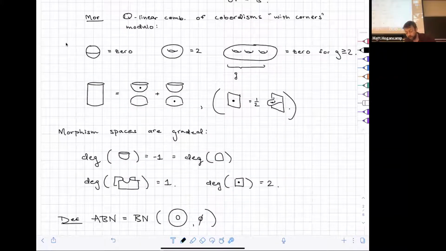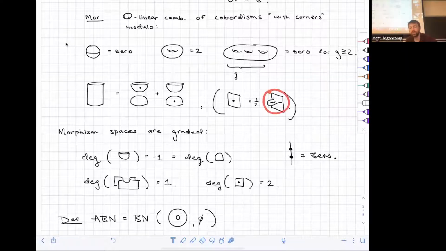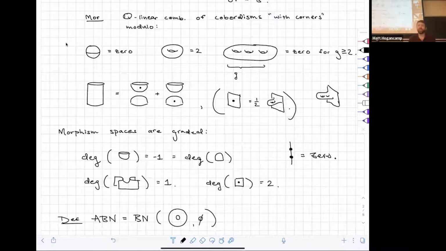Maybe I didn't say this clearly enough, but 2 dots on any sheet is 0. Because 2 handles on any sheet, well, you should think of this maybe as a relation that I have to impose, no, actually it's 0 by the neck cutting relation. Yeah, so a punctured genus 2 surface, exercise for the grad students or whatever. A genus 2 surface coming off of a sheet like this is automatically 0. Therefore, 2 dots on a sheet is 0.